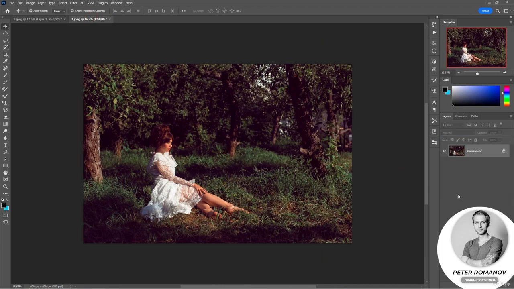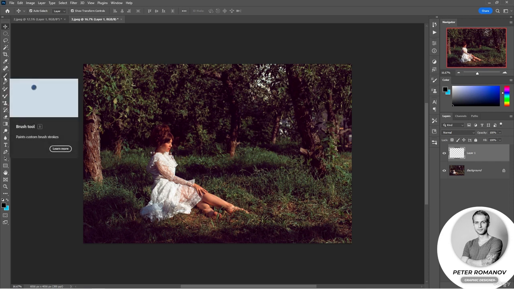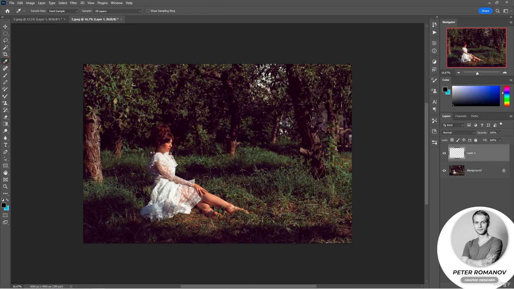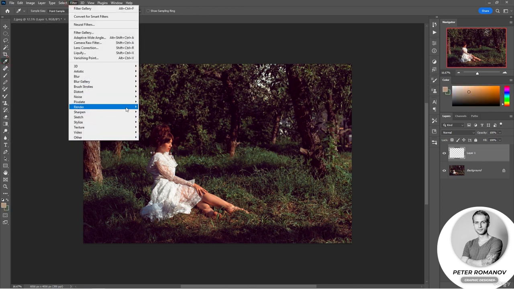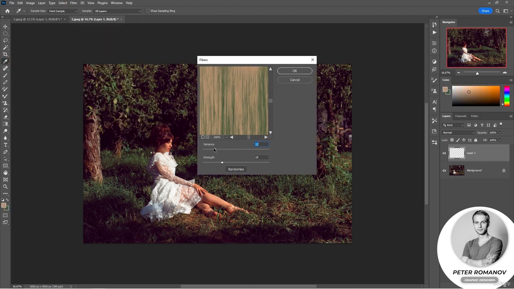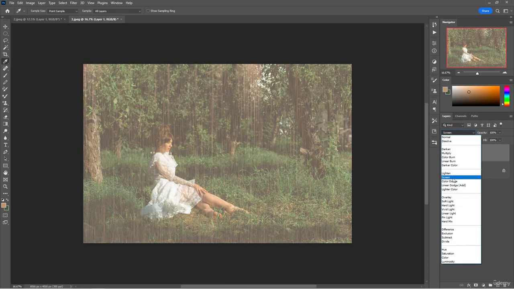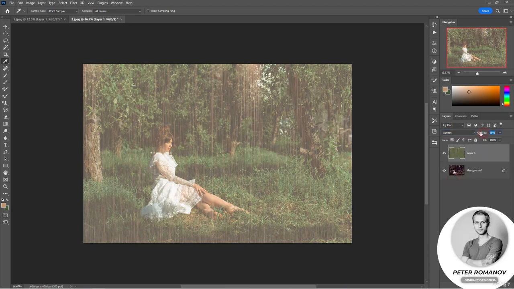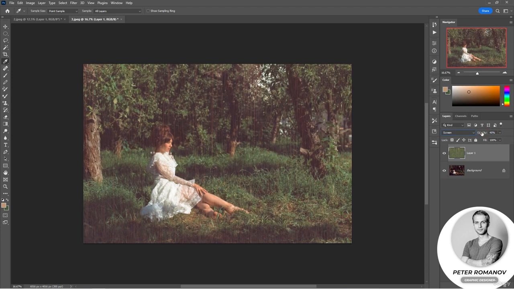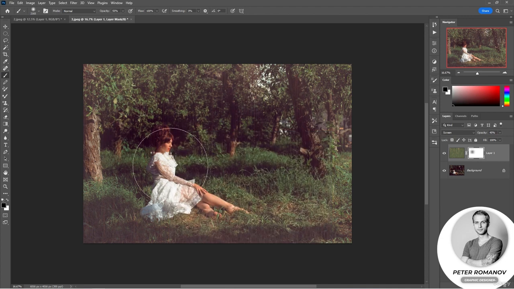I have prepared a clean layer in advance, on which we will now apply the effects of fibers. But this time I will need fibers that will be in the range of this photo, so I choose this color. Press Alt. Let's move on to the fibers. Render fibers. And this time I want to take fibers that are not thick at all. Let's say these. We change the blending mode, stretch the texture in this way. Let's reduce the opacity. And now I will edit a layer mask. I will remove the excess texture on this layer as well.